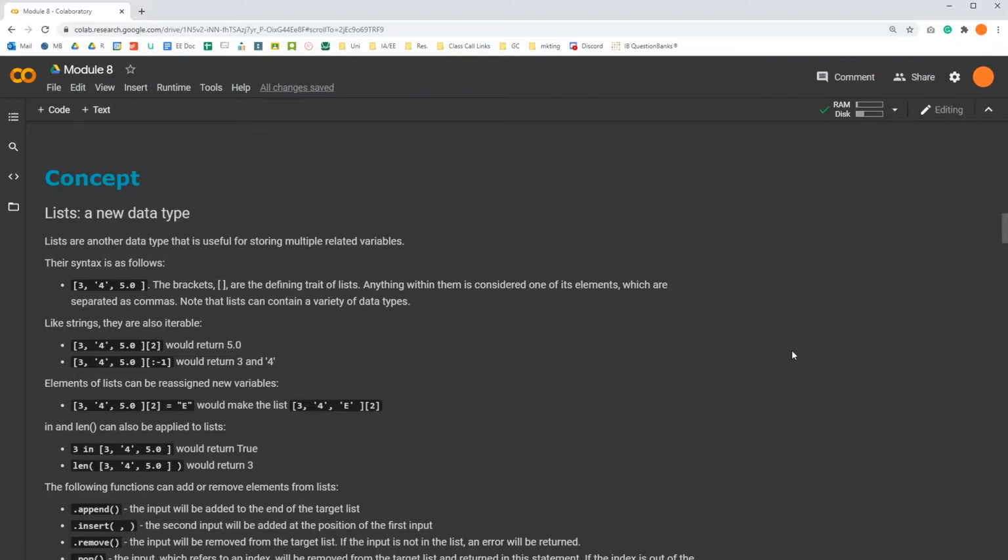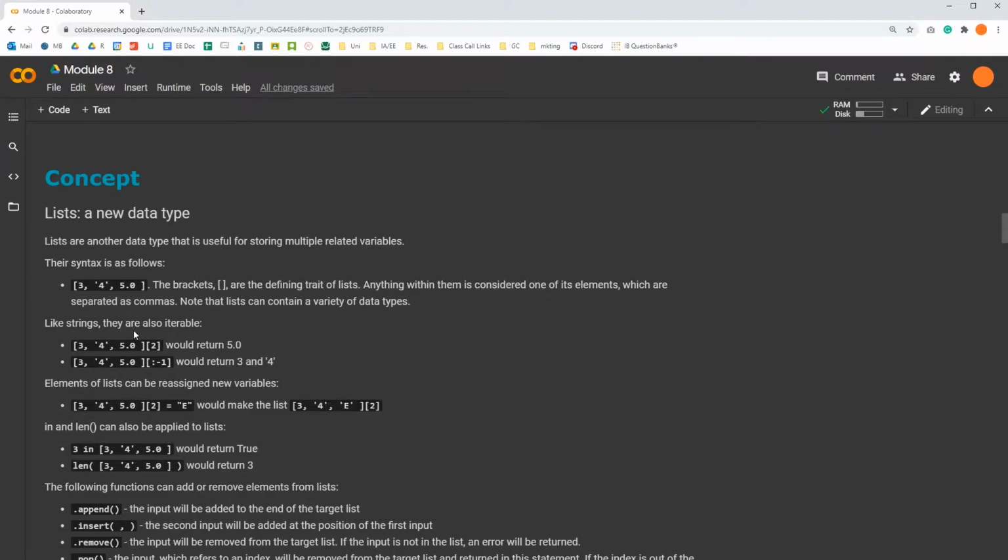Okay, so we're going to talk about lists, which is a new data type. To start with, we declare lists using this bracket syntax right here. So we can see that we have brackets at either end, and within those we have our regular strings and ints. So here we can see that this list has a 3, which is an integer, as its first element, a 4, which is encoded as a character or a string, for its second index, and a 5.0, which is actually a float, in its third index.